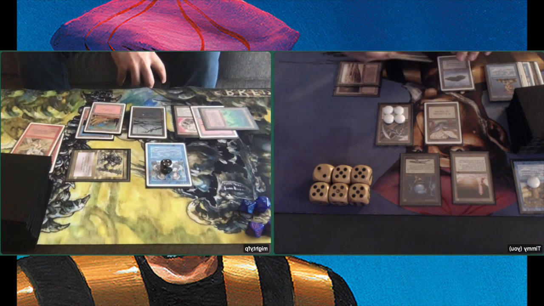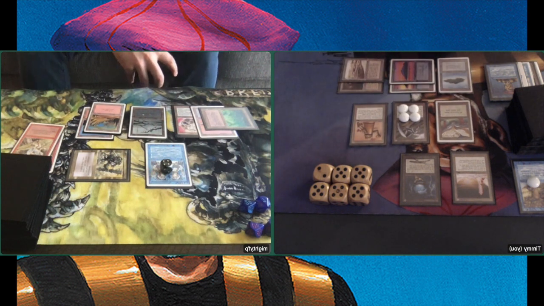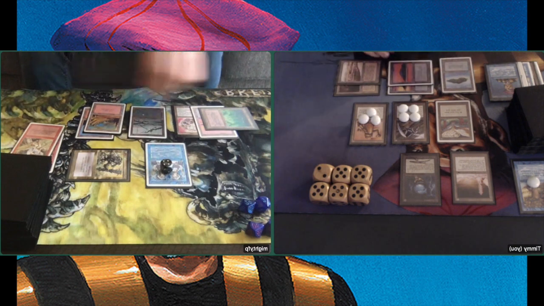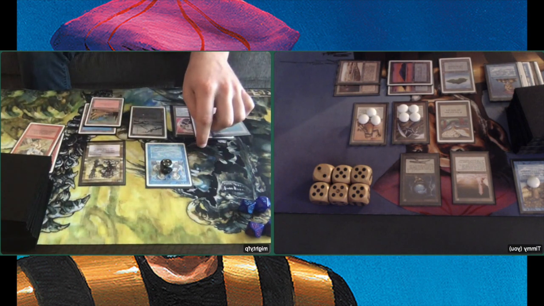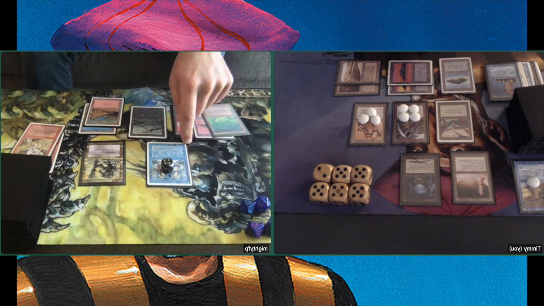So tapping 4, tapping 6, will we see a Trike? Let's see what I'm going to do here. There's a Triskelion. This is wonderful. 4/4. It's really great, but I think I'd rather just have one more basic land. That would be perfect, because then I can start drawing cards with my Gem Tome. So let's see what's going to happen next. Is he going to turn it into the Trike?